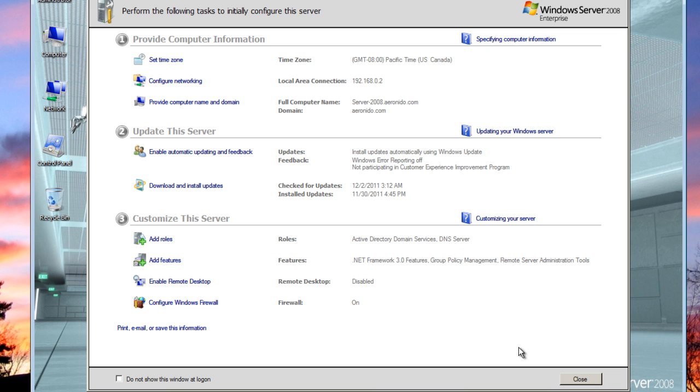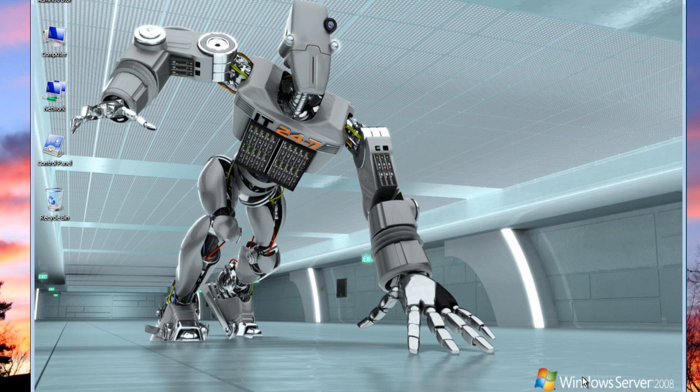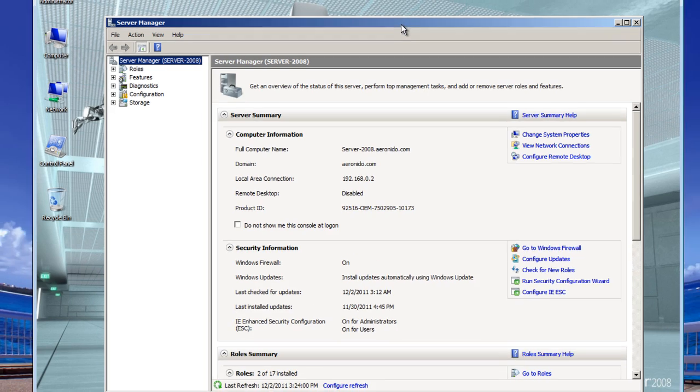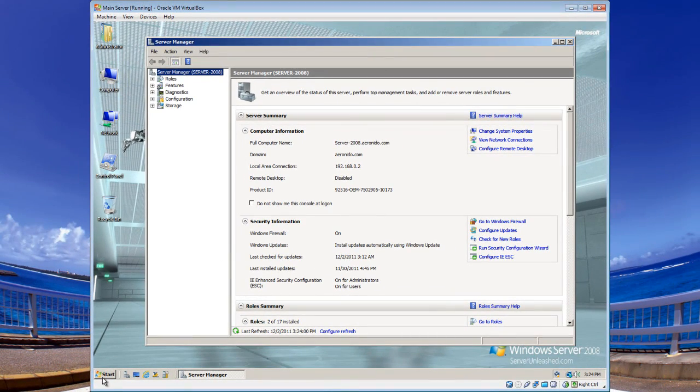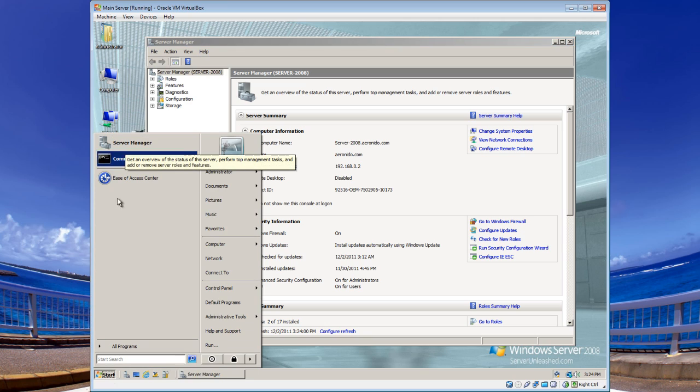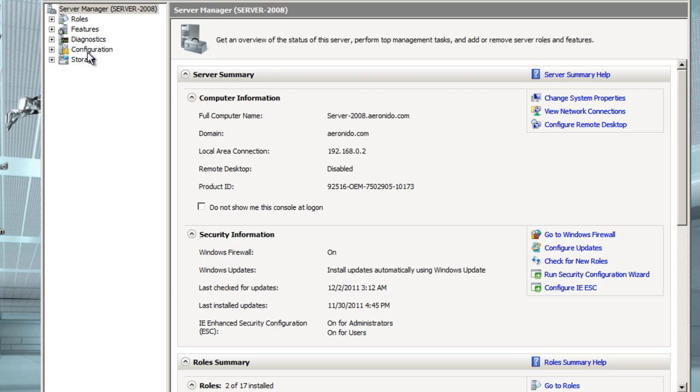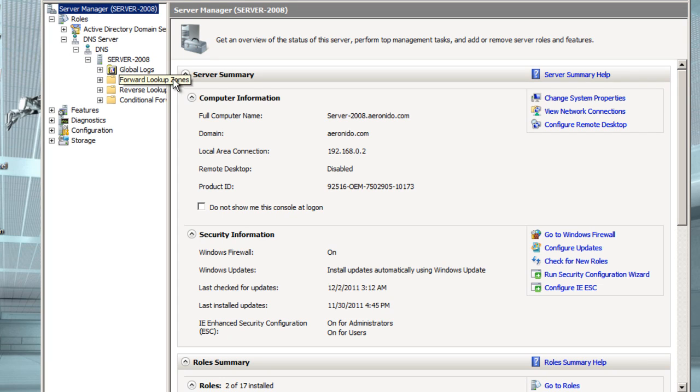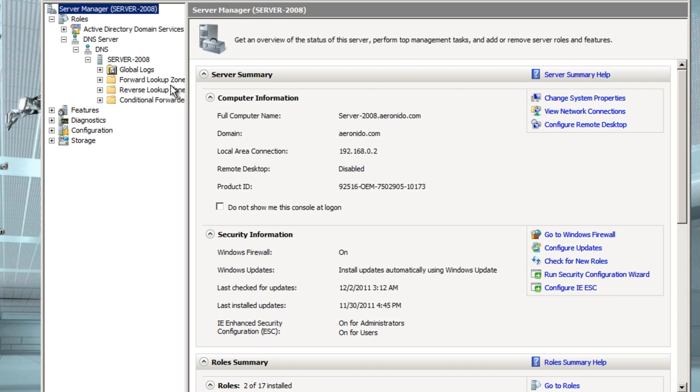So now I'm going to close this, which will automatically open Server Manager. Now you could also access Server Manager from the Start menu right here. So you're going to go into roles, expand DNS server, expand DNS, and expand server, where we'll see the forward lookup zone and reverse lookup zone.